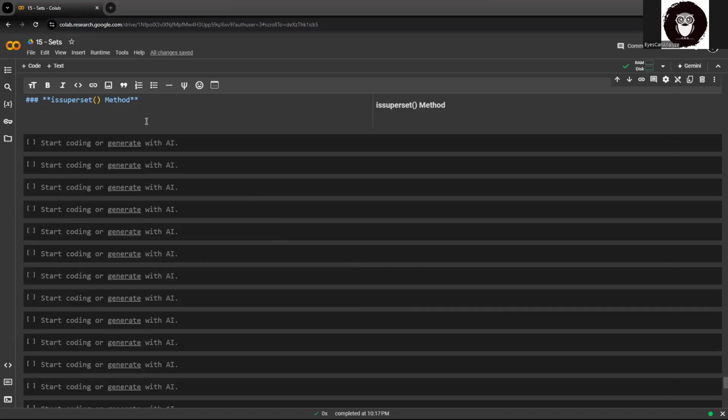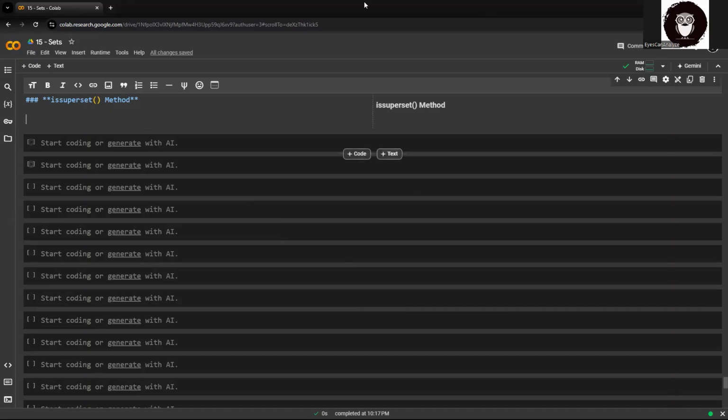This particular method is crucial for comparing sets and assessing their relationships in terms of inclusions. It disregards the order and repetition of elements by focusing solely on presence.